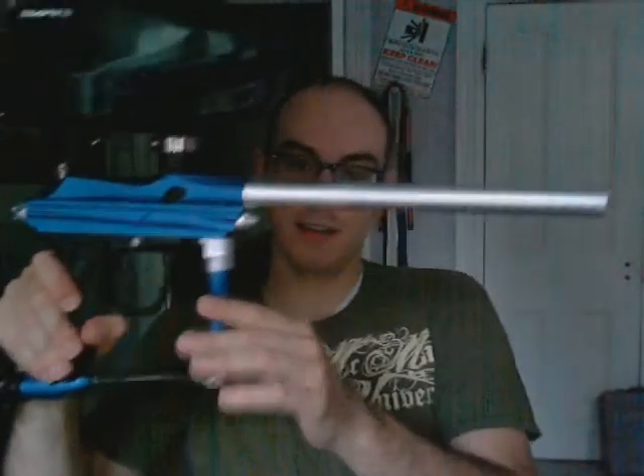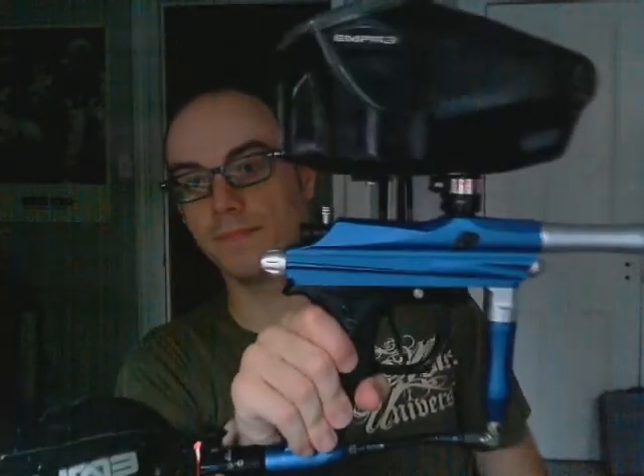I was looking at autocockers, and I love autocockers, but they're not the simplest guns to maintain, operate, or set up. The fact that you have to set them up at all means they're not the simplest gun. So I ended up going with an Azodin — I went with the Azodin Chaos. I can show you what one looks like; I've got it all ready here. I just went with the simple blue one.